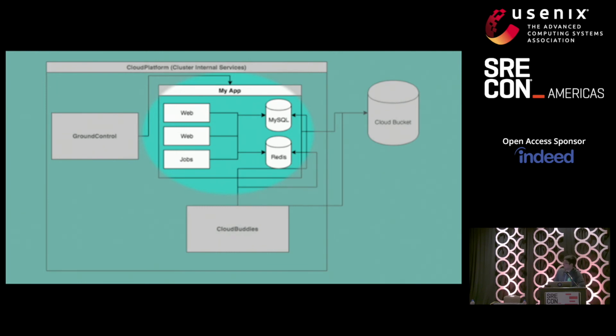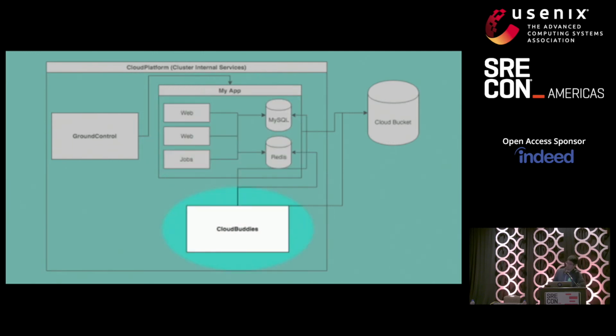Then looking at the actual app namespace itself, in this case I just called it my app. It's running 2 web pods and a job pod, which are just simple Kubernetes deployments. The more interesting aspects here are the MySQL, the Redis, and the Cloud Bucket that I showed on the side. Those are just examples of some custom add-ons we have. But because they're custom and not part of core Kubernetes, we had to build tooling around them to make sure they worked the way we wanted them to.